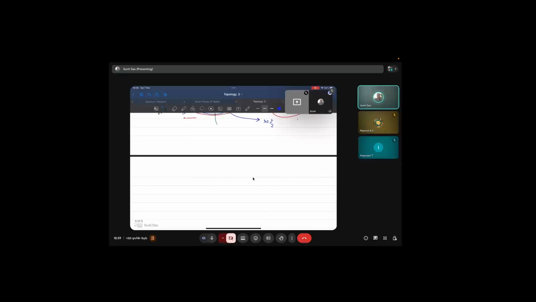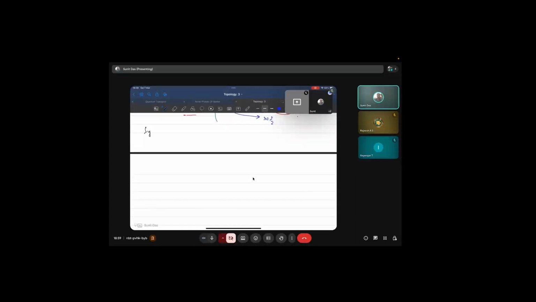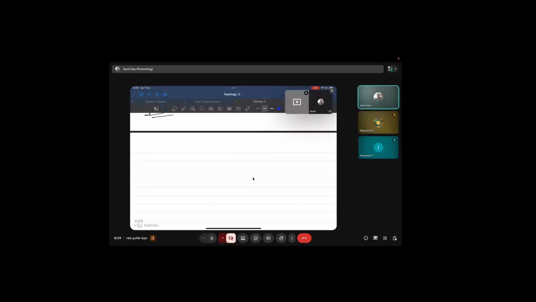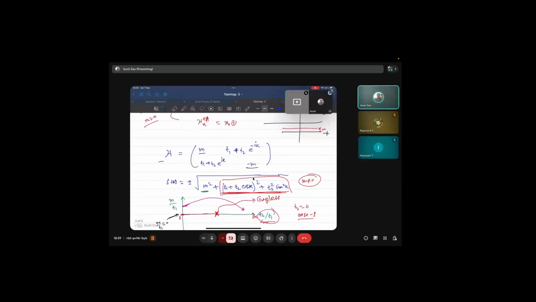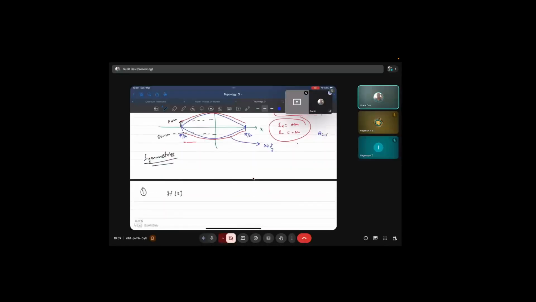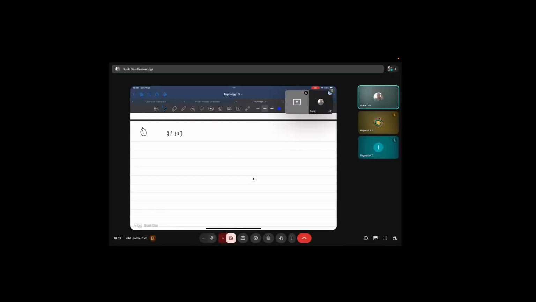So what symmetries do we have in our Hamiltonian? The first thing, you can check this Hamiltonian. I'm talking about this Hamiltonian, let's say equation 3. H(k) equals H star of minus k, where star means complex conjugate. Once this condition is satisfied, we say that time reversal symmetry is there.